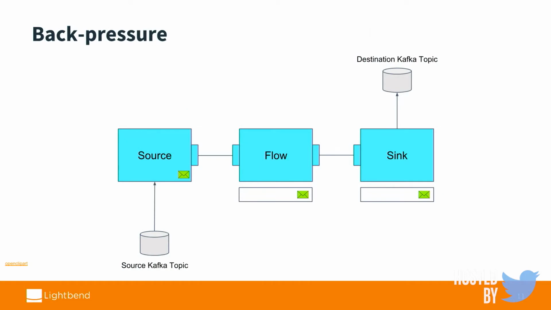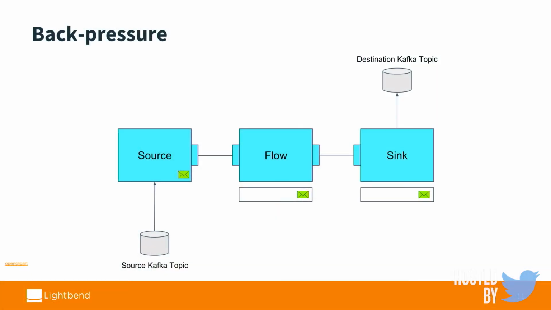So this is a short slide demo of how backpressure works. I've been referring to these as components. I'm going to use the actual name, which is a graph stage within Akka Streams. A graph stage can be a source, can be a flow, can be a sink, and it has a lot of the same characteristics as an actor in Akka. It has a mailbox, which is represented by these rectangles underneath.